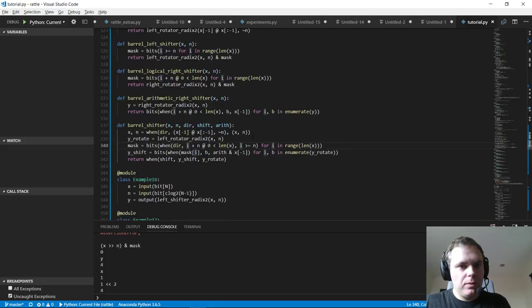So this was the mask. This is the thing that is true where we want to retain the bits. And we had verified that up here, based on dir being one or not. So that looks good. This part I don't suspect. And so now here, arith should be zero. So this whole thing should be when mask, then B else zero, which is AND. So this is the same as an AND by the mask in the case where arith is zero.